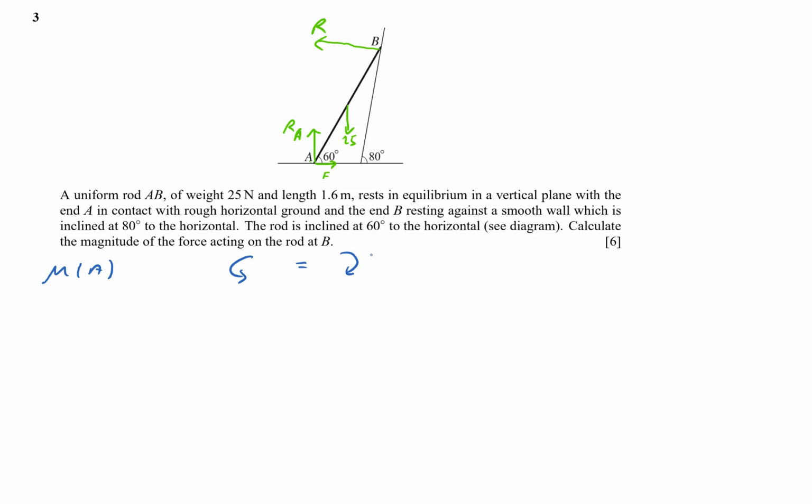And as always, I can put the length on here. The length of the rod is the whole length from there to the end there, 1.6 metres, so this bit here will be 0.8 metres. If I can't work out what the perpendicular distance is, then what I can do is split this force up into a horizontal force going straight across and a vertical force going up there. You used to draw it here, but we draw it there now.